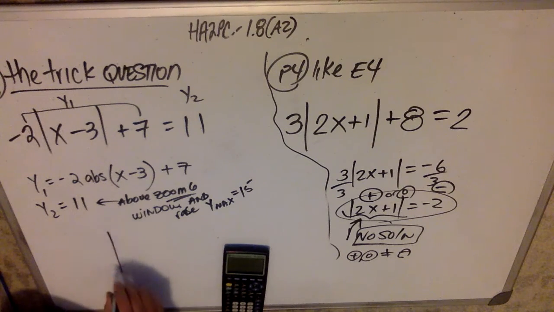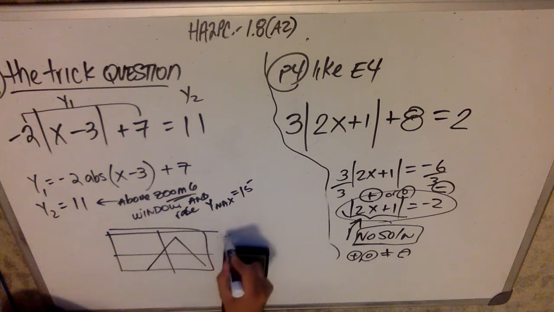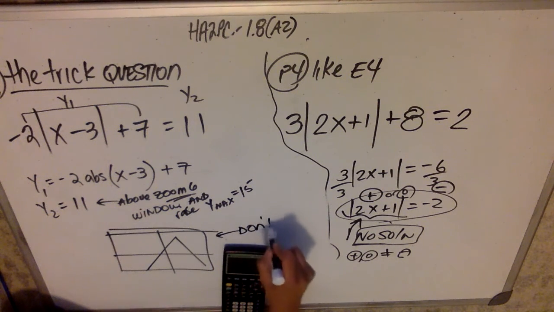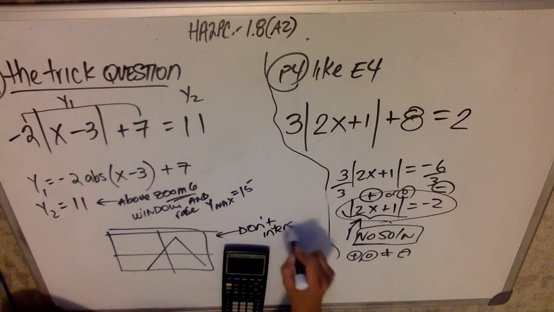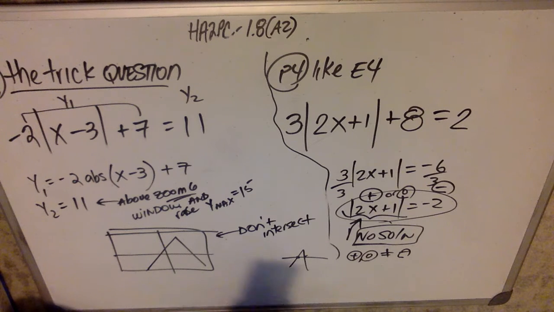You'll see the absolute value, which looks like a V, and you'll see the line, and they don't intersect, right? So if I were to graph this, and notice that this went up to like a 15 here, so it was more like this. One of them looks like this, and one of them looks like this, and they just don't intersect. The intersection, the place where they do this, those would be my solutions, and these just clearly don't intersect. So that's why there's no solution. So you can definitely check that on a calculator.